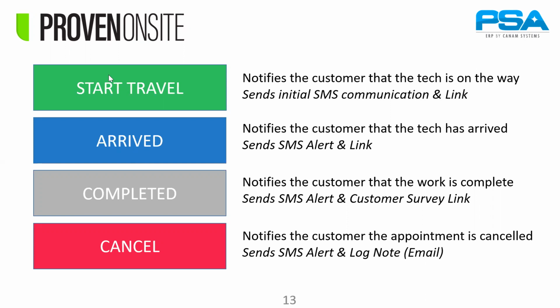Alana writes, is there an option to just have the text feature for the customer and tech to communicate, or do you have to have the map feature as well? Well, they're connected into the same app, although from a perspective of the customer utilizing that, they can text back and forth from the SMS window if they wanted to and never click on the link. But it is built into the app so that they get visibility to see where your technician is in conjunction to their site.